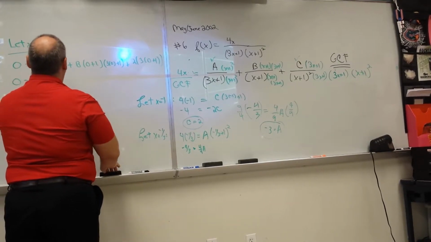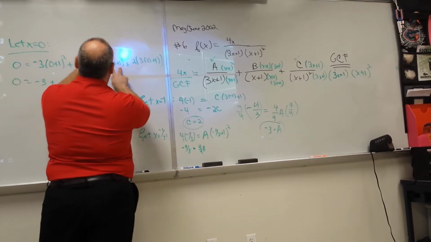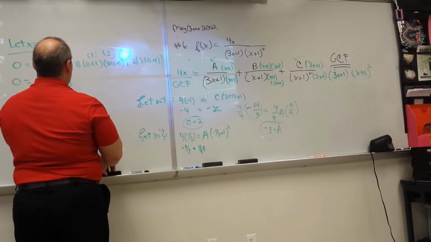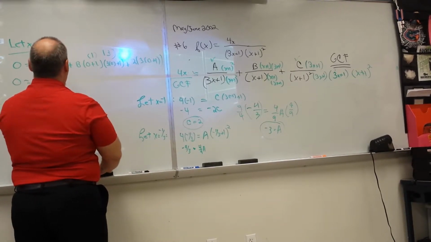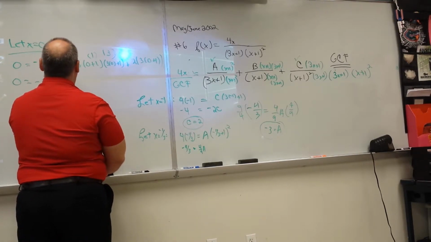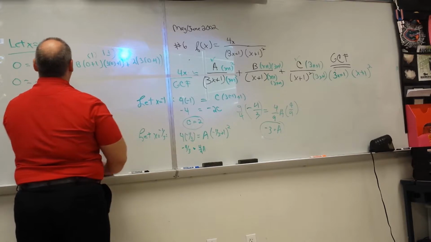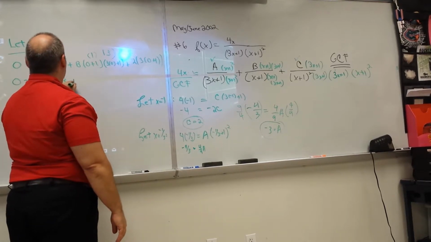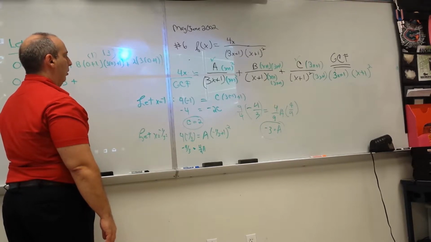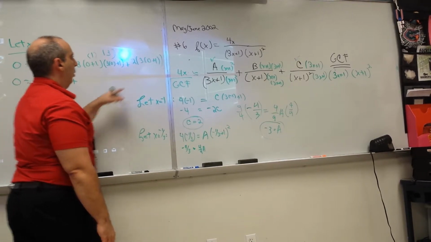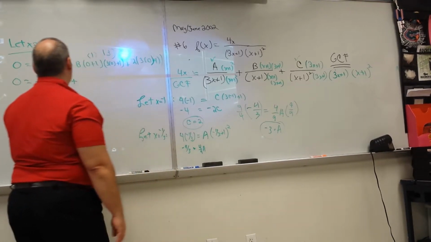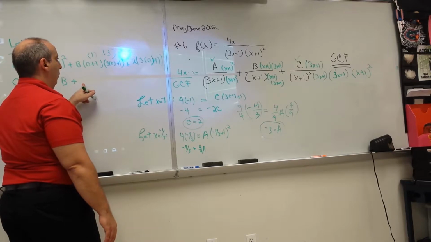We don't know B. Just B, and then it's going to be 1. Because 3 times 0 is 0 plus 1, so it's just B. Plus 2 times 1. The 0 is supposed to be in parentheses, not the 1. Okay. All right, now what's this going to be? 2.